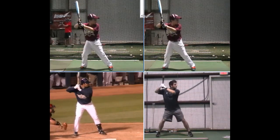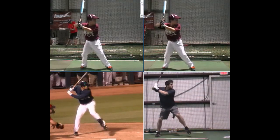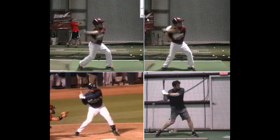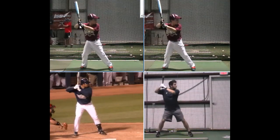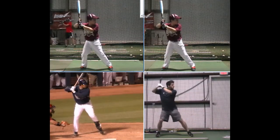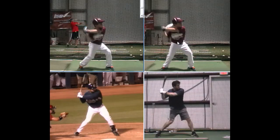Now, as you look at Steven, there's not a whole lot of loading action going on. In other words, the elbow doesn't lift much. If you look at our professionals, you can see that elbow work up as they load. The elbow stays bent as the bone turns into the ball here. So that's good that Steven isn't straightening out the back arm. All we need to really do in terms of the back elbow movement is maybe add just a little bit of rhythmic loading, with the back leg as he loads up before that elbow slots into the ball. Okay, everybody slots into the ball, as does Steven.